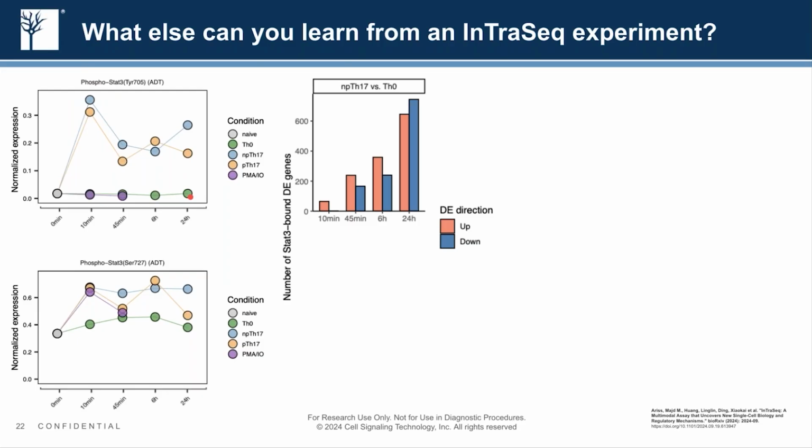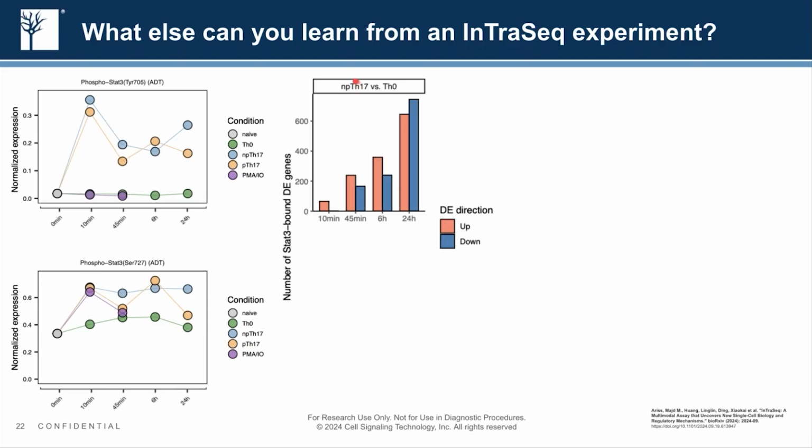So we decided to look at a publicly available CITE-seq data set for STAT3, because STAT3 is a molecule that, once it's phosphorylated, translocates to the nucleus, acts as a transcriptional activator, and recruits other proteins to promoter regions. The promoter regions that STAT3 is bound to are very well known in the field. So we focused only on these STAT3 bound genes, and we leveraged the single cell RNA data to look at the RNA expression of these genes.